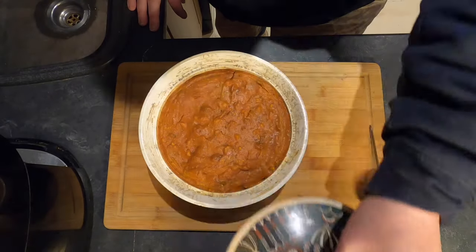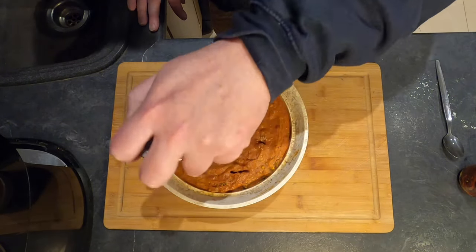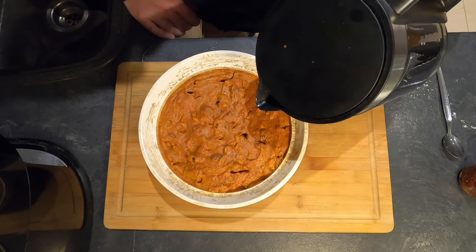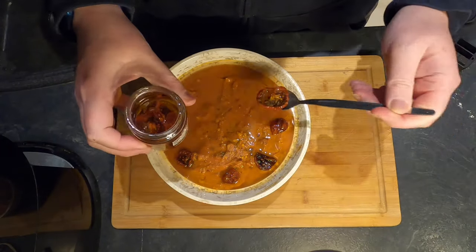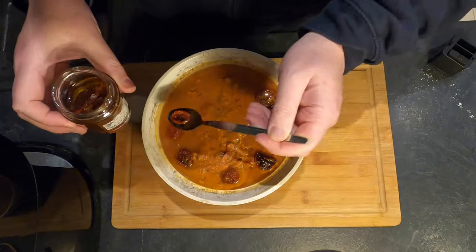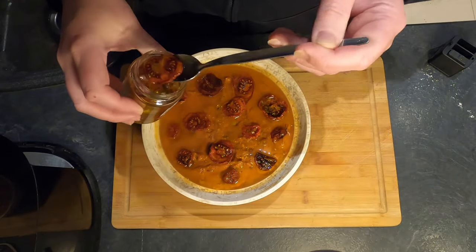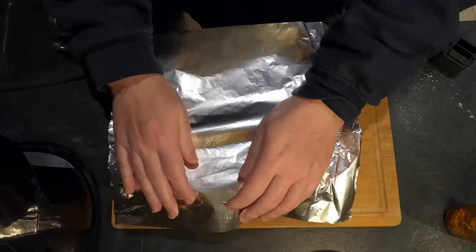Hey folks, it's the next day. It's been a fantastic afternoon of punk rock at the Broodnell Social Club, but now it's back to that biryani. I'm going to get the lid off and make some holes in it using this thermometer — a bit of a stabber — because I want to get a bit of water into it just to loosen up the rice underneath. I've just boiled some water in a kettle and I'm going to pour that on top and let it sink in. I'm just decorating the top with some homemade sun-dried tomatoes — I did these in the food dehydrator, they're in olive oil.